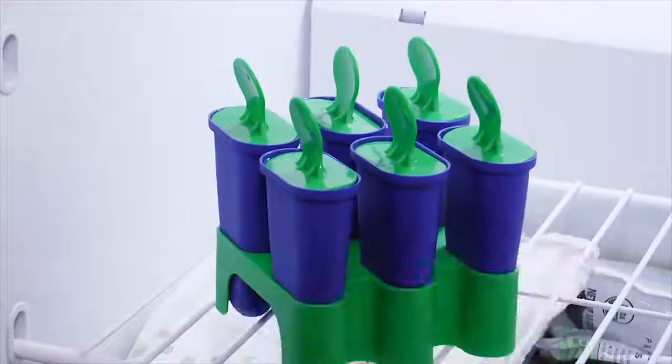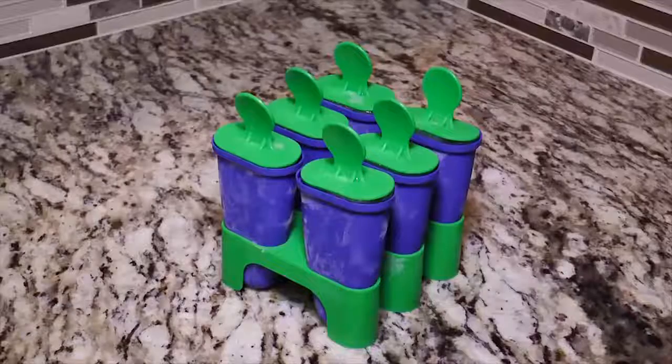Put the lids on and place the molds in the freezer for 2 to 3 hours. Finally, take the popsicles out of the freezer and enjoy.